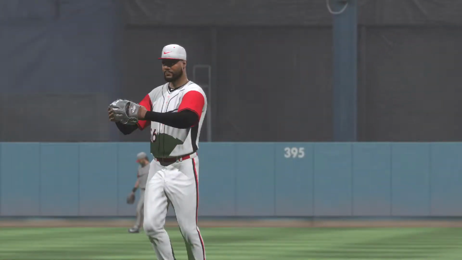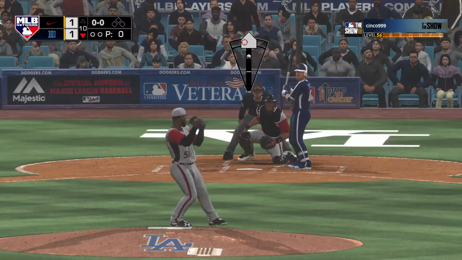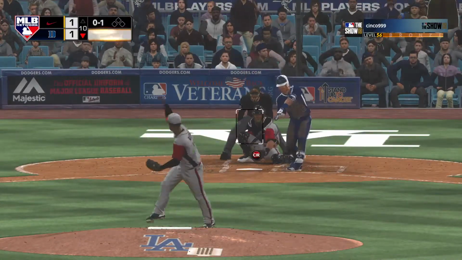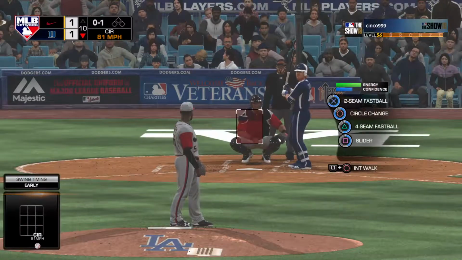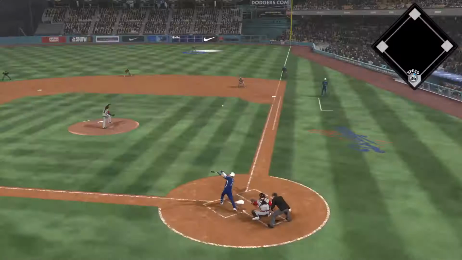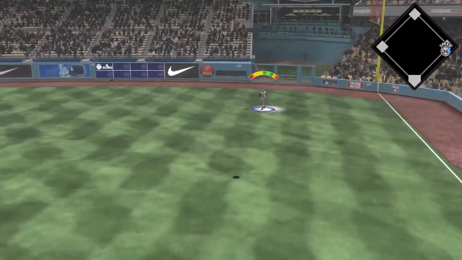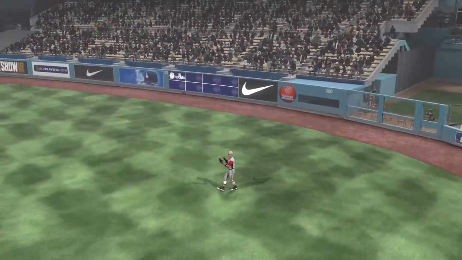Fernando Rodney comes on to start the home 10th, and he's just hoping to get this one into the 11th inning. Tried to check it, and it's 0-1. Into the windup. Here comes the 0-1. Skied into straightaway right. Judge is under it. Makes the play, 1 away.